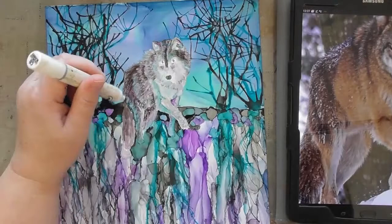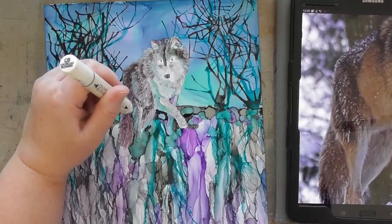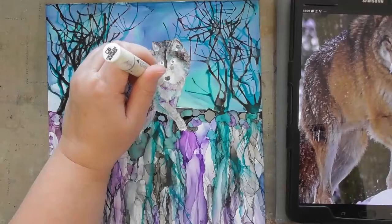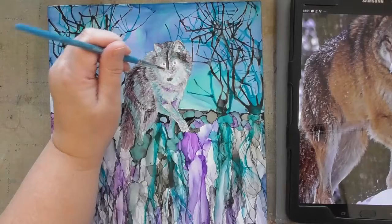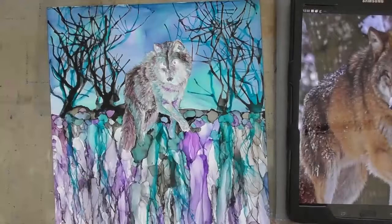Yep, keep watching your tonal values and where the shadows are because there'll be more shadow underneath the wolf. That back leg in the back, his back leg that's in the distance, is going to be shadowed more than the front leg. Easier to correct your mistakes when you make mistakes on this craft plastic. Similar to the Nara paper.